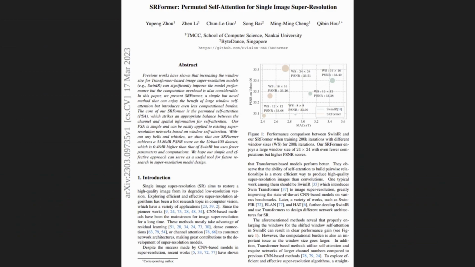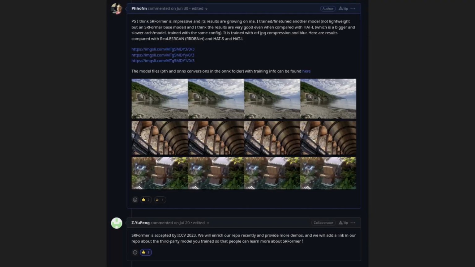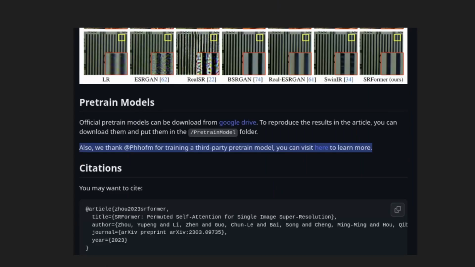I talked real quick about it in the last video, or showed a training config about it. It is one of my favorite networks. And what I did is in the GitHub issues, I started posting my trained models for the developers because I thought maybe they would be happy to see people train and apply their networks and use them. So that's what I did, and they were actually happy, and they even mentioned my model in their README. So that was really cool.